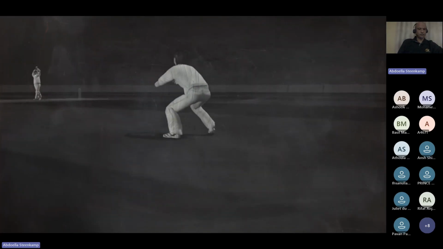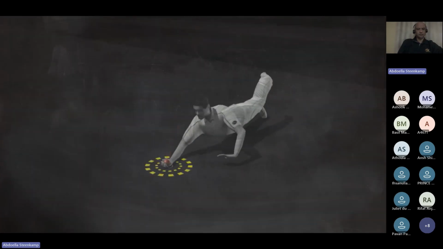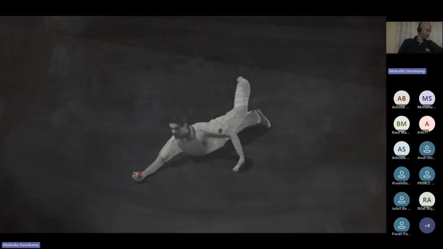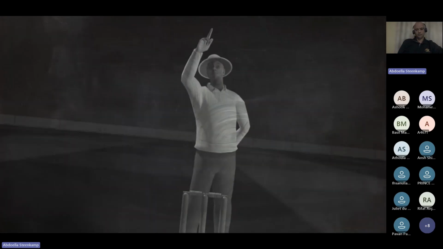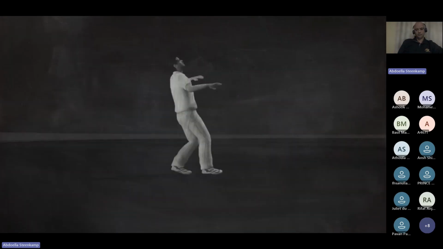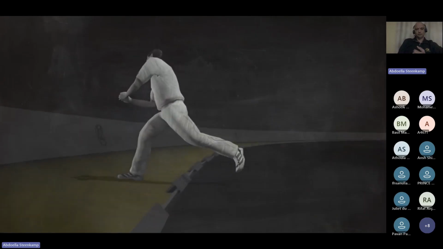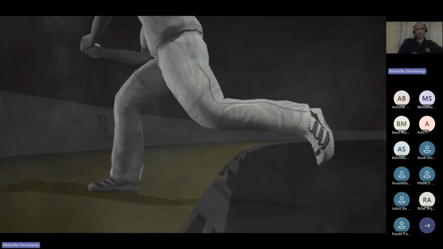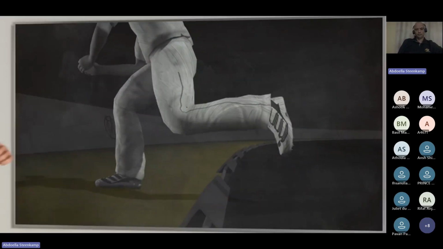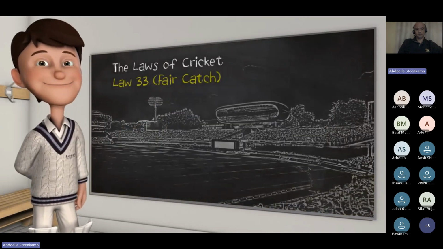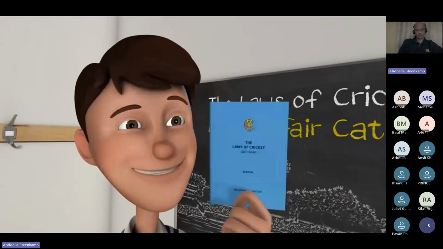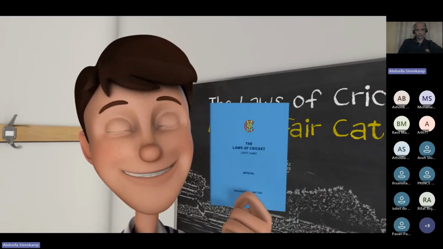Here, for example, the ball does not touch the ground even though the hand holding it does so in effecting the catch. this is a fair catch. And then there is the question of catches near the boundary. This is such an interesting subject that we've given it a film all of its own. To catch up on everything to do with catching, simply refer to Law 33 in the Blue Book.